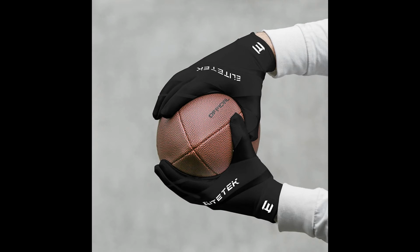While some gloves lose their grip in the rain, the EliteTek RG14s actually get better in bad conditions. The water seems to activate the tacky pad to a whole new level, and while others are losing grip on dropping passes, these gloves will result in no obvious drop in level of play from dry to wet conditions. Just be aware these gloves are supposed to fit tight and thus run noticeably smaller than other pairs.